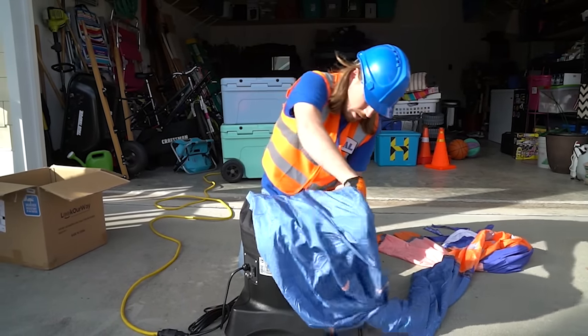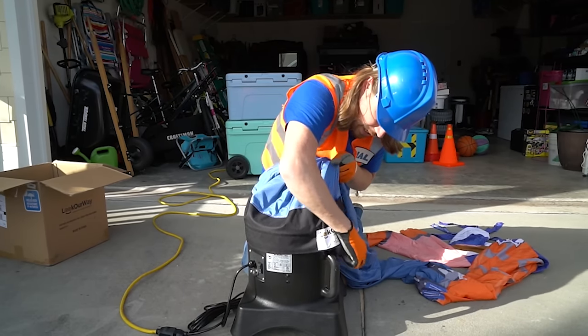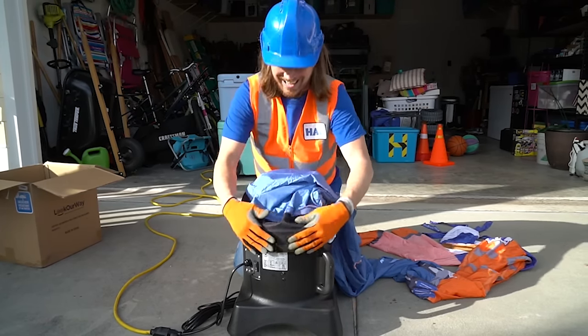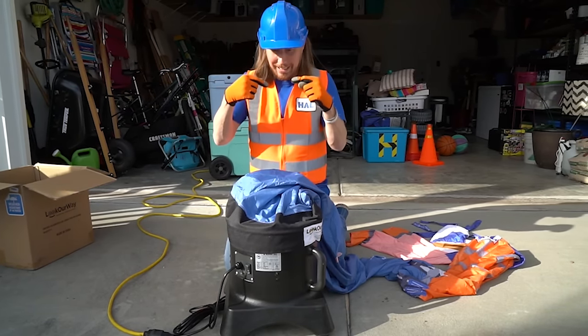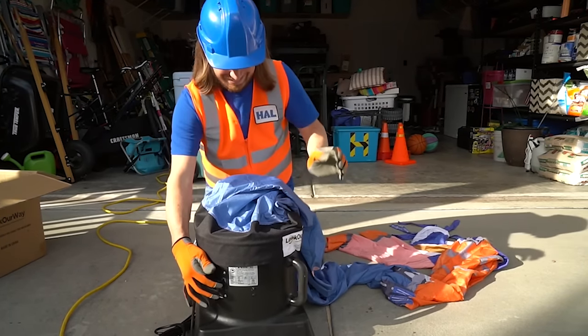Oh, there we go. Can you hear the Velcro? Yep. There we go. Nice and tight and snug there. Let's see. Almost. Perfect. I think we got it on there perfectly now. Now this wind dancer, I customized just for me, and I can't wait for you to see it. Let's turn it on. There we go.